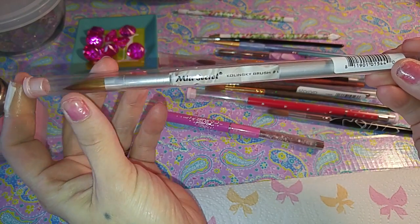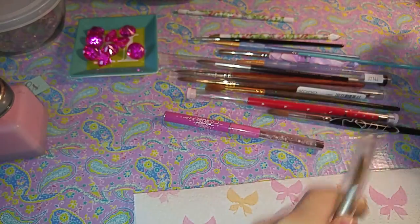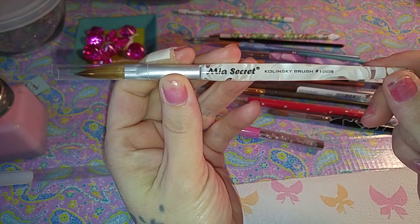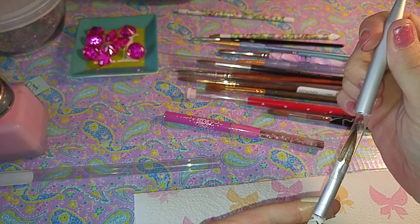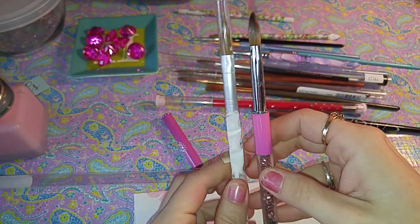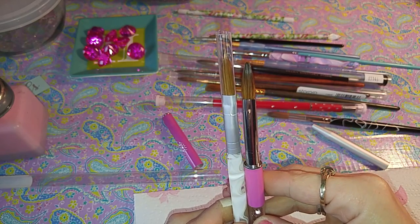I've bought this one. It's the Mia's Secret Kolinsky. I believe it's a number 10 or 12. I can't remember. This is a 10. But again, it has a cap to keep the bristles nice and soft. I don't know if you can see, this is a 10 and this is a 12, but look at the difference, how much longer that brush is. It's pretty crazy.